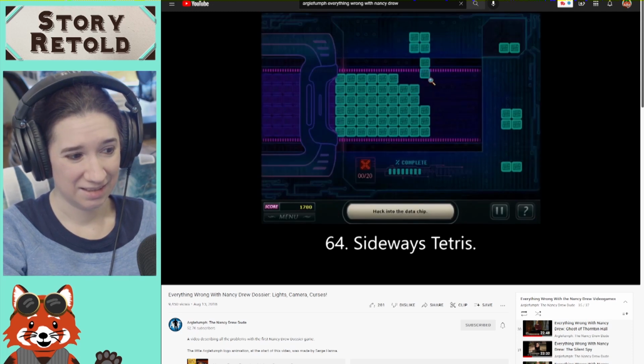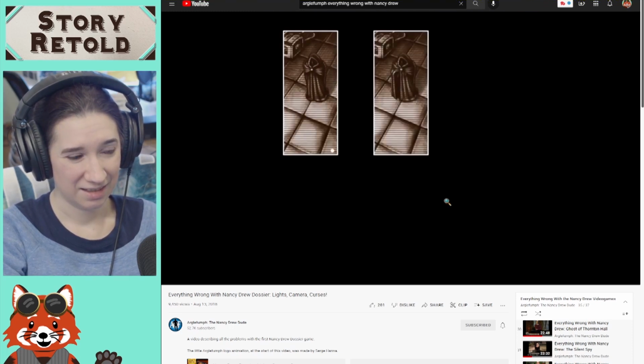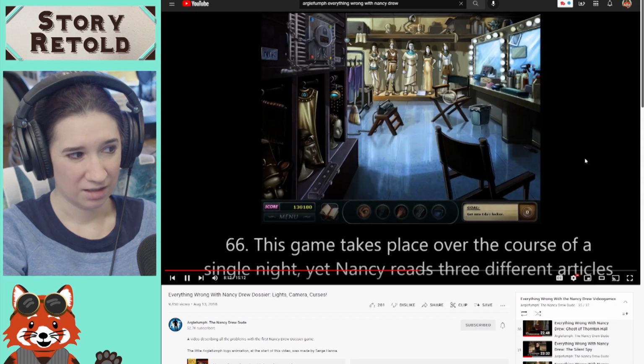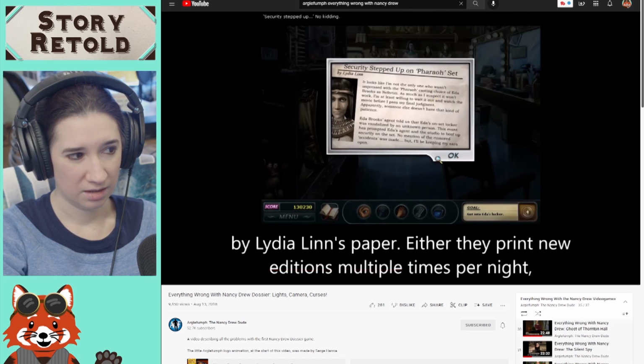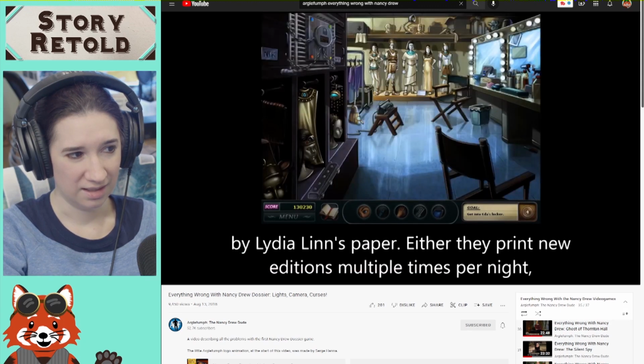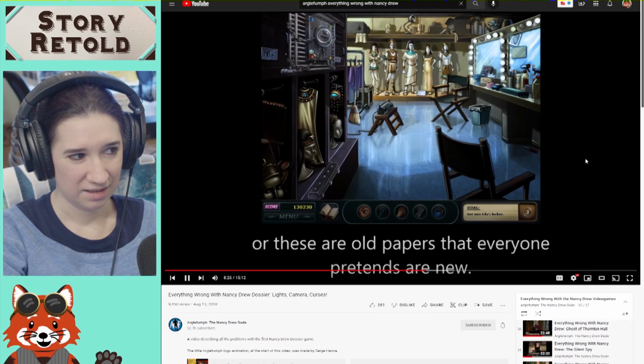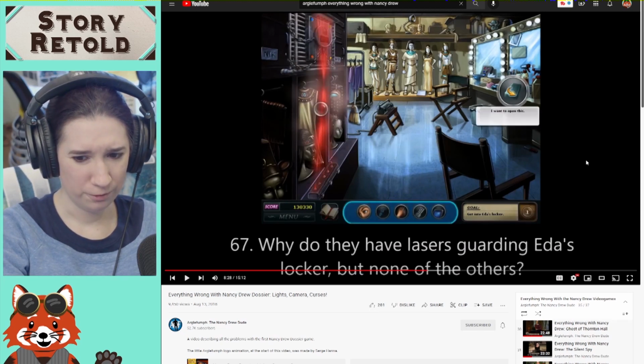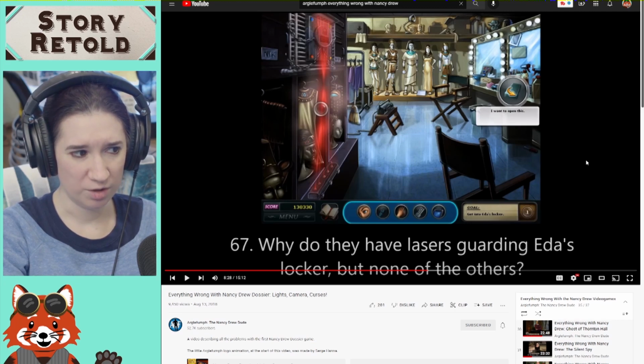Right? Sideways Tetris. Yeah. That's the same cloak I saw in the wardrobe room. Only it didn't have a hood the last time you saw it. Oh, really? Yeah. This game takes place over the course of a single night, yet Nancy reads 3 different articles by Lydia Lynn's paper. Either they print new editions multiple times per night, or these are old papers that everyone pretends are new. Yeah, that's a good point. I mean, it does seem a little confusing. The continuity is probably... Yeah, he's probably right about that.